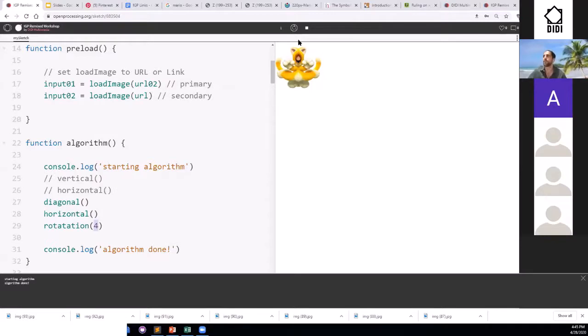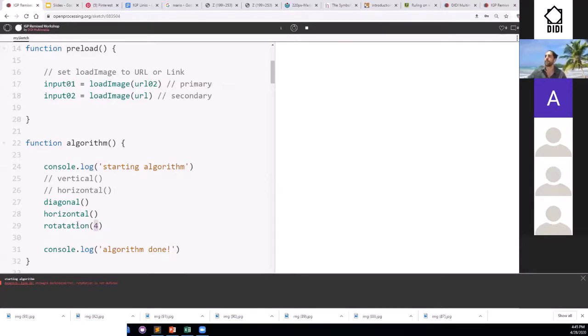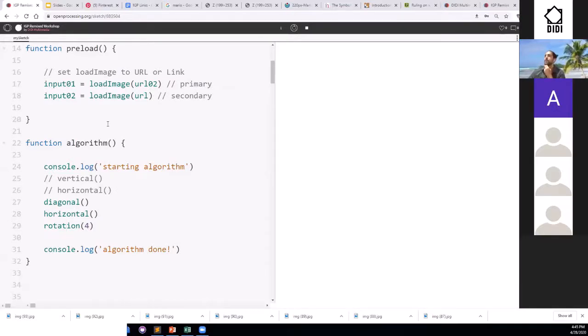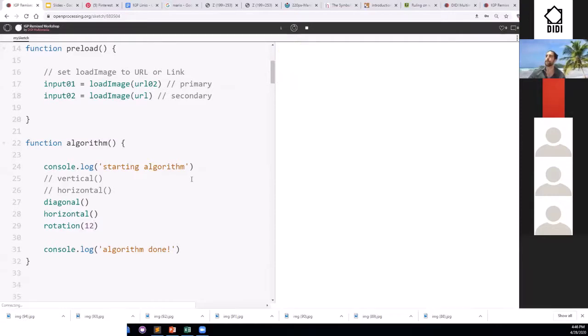So here, if I press play, wait, I spelled rotation wrong. So you can see here, now it's made like a rotation of the image. Can you see that? So you could change the number of rotations. You could put 12, for instance.